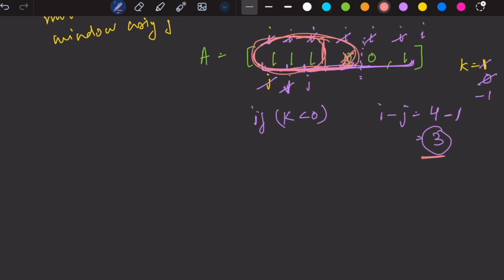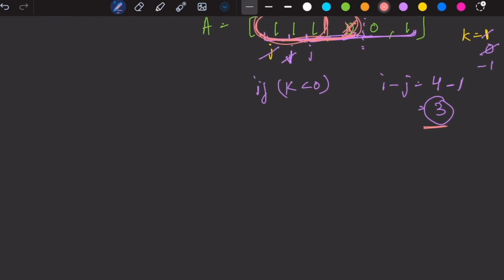Right, so I think we got the approach, and the pseudocode for this approach will be a very simple one. We will have int i at 0, j at 0, and k which is set as 1.